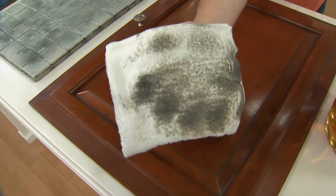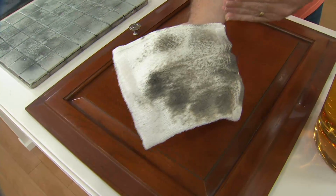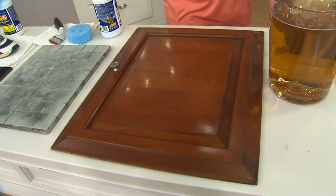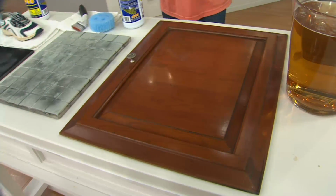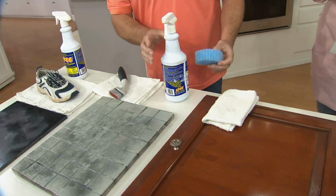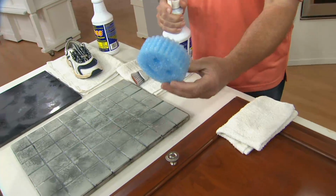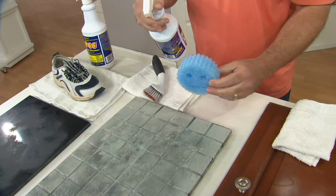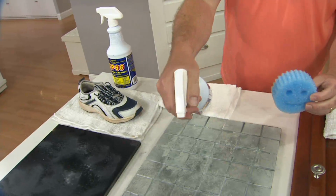That's smells, that's odors, that's grease that's built up in your kitchen. It brings your kitchen cabinets back to life because it's a degreaser and a degrimer. And that's just it, the versatility. You've seen Scott do all of these different surfaces, so that's the reason you want to have it on hand, and that's the reason we bring it to you in this big super size. You're getting two of the 32-ounce bottles.